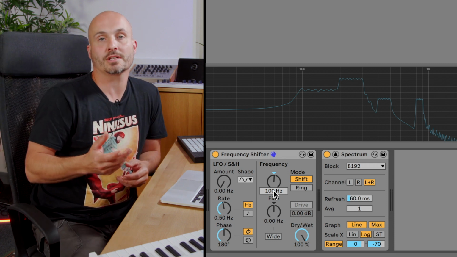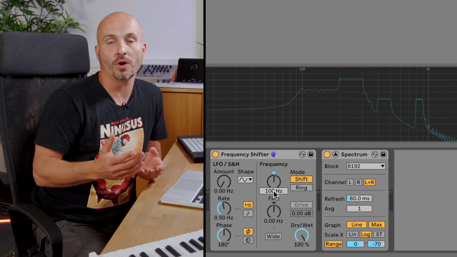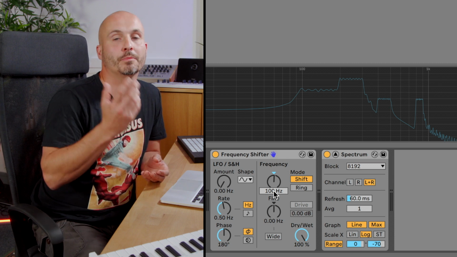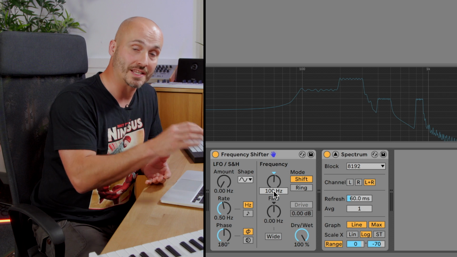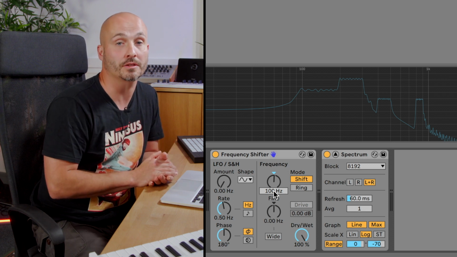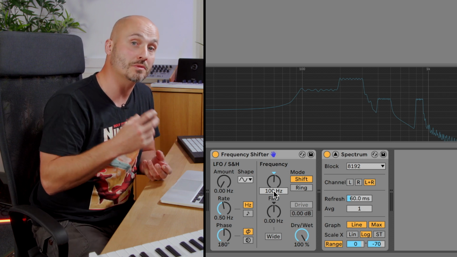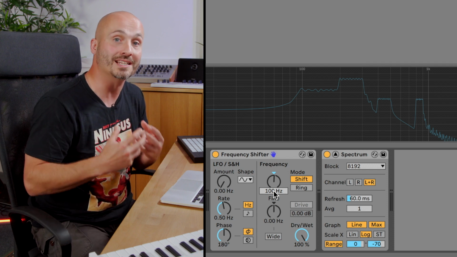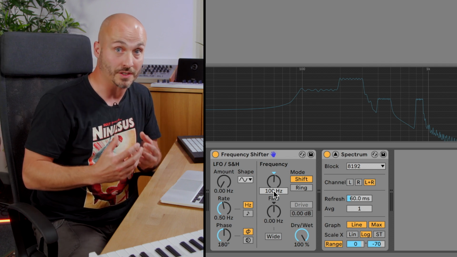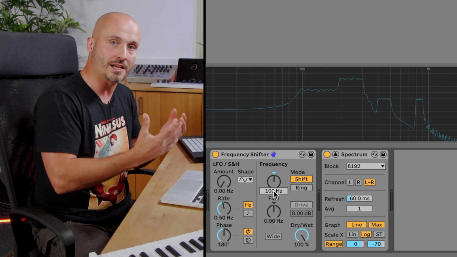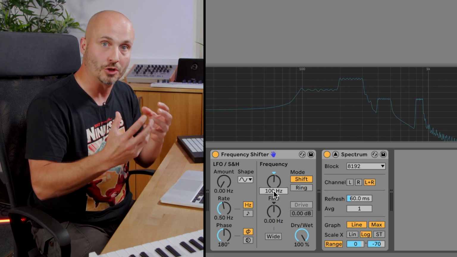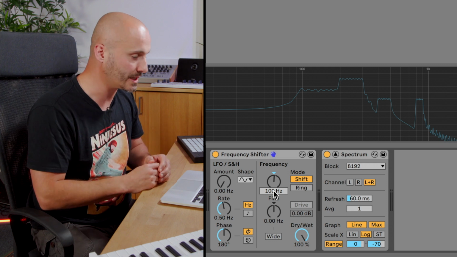So if you want to pitch, let's say, a synthesizer or a vocal up and make it sound musical when we do it, we want to use a musical transposer, so a pitch transposing unit. If you want to do something more sound designing or get something more metallic and discordant, frequency shifting is what we want to do, because we're going to break that association of the signal having its nice harmonic information and make it a little bit more dissonant and metallic sounding.